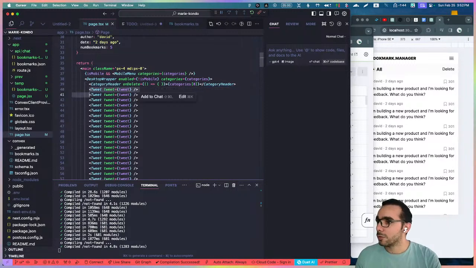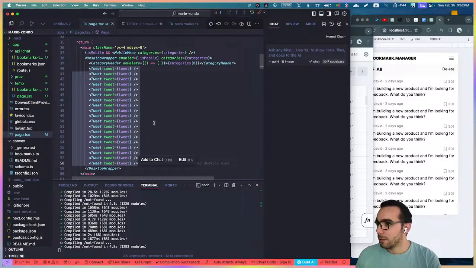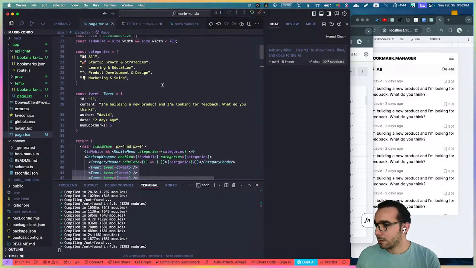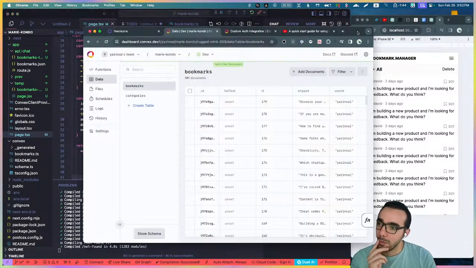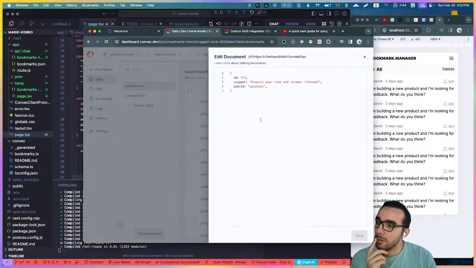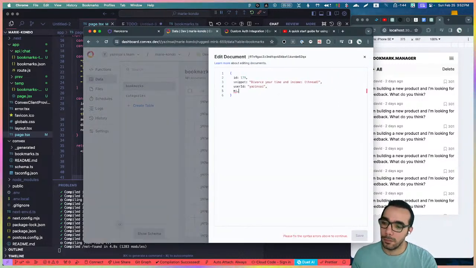And instead of having tweet go like this, you're just going to iterate over each one. And you need to know the number of bookmarks as well, huh? Yeah. Okay. So you need num bookmarks.